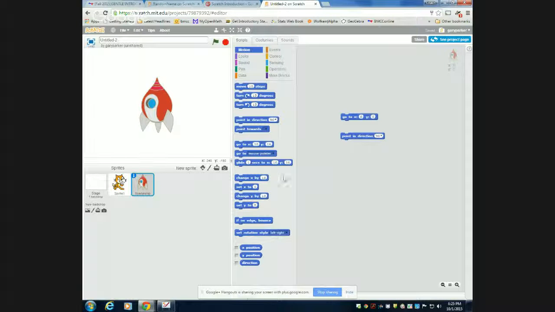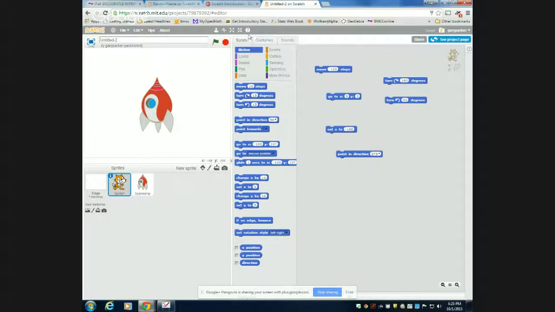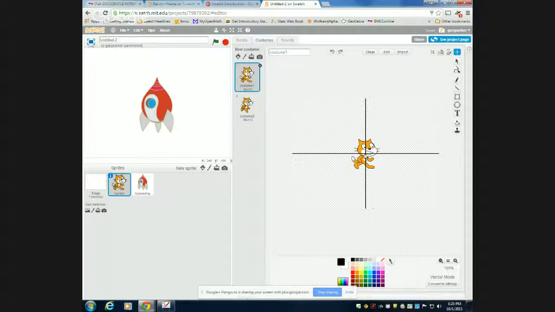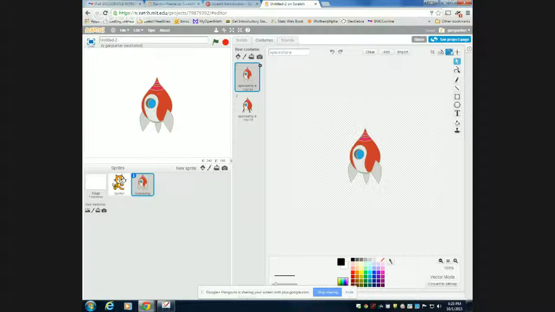Let's look at the costumes to see if we can help figure that out. Cat costume. So here's the cat costume showing his center of mass there. And he is facing to the right, 90 degrees. Okay. Let's bring up the spaceship, and let's see its center of mass. It's a little higher than I thought it was, which is fine. Now I know. And it is facing to the right. Its side is facing to the right. Now I'm thinking a rocket ship's facing thing should be its little tip, but that's not the way it was drawn.